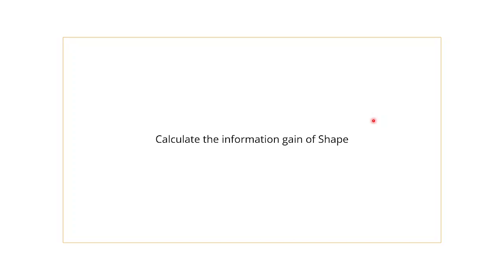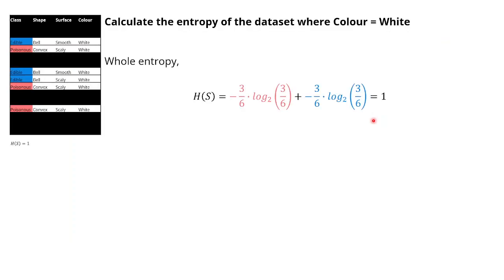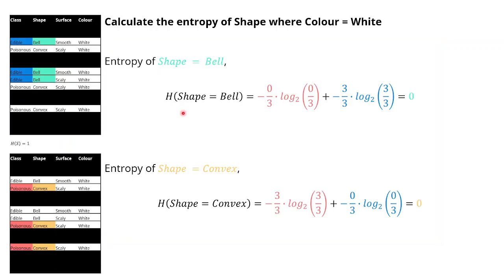Next, we have to calculate the information gain of shape. Okay? So nganong i-calculate mo na itong information gain sa shape? Because dili ta sure or wala ta kahibalo kung unsa atong splitting node. The splitting node can either be the shape or the surface. So unsaon man itong decide kung asa ta mag-split? So mag-calculate ta sa information gain sa shape and surface. So first, we calculate the information gain of shape.